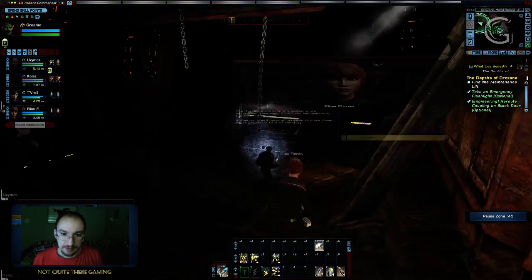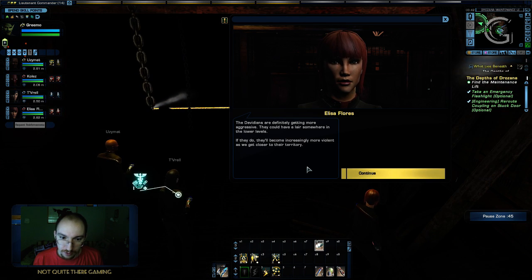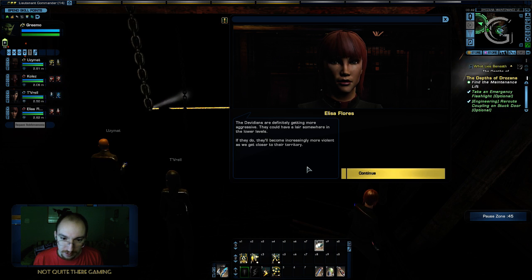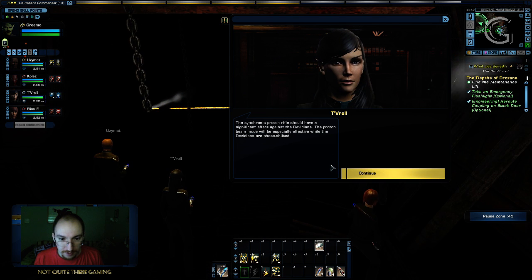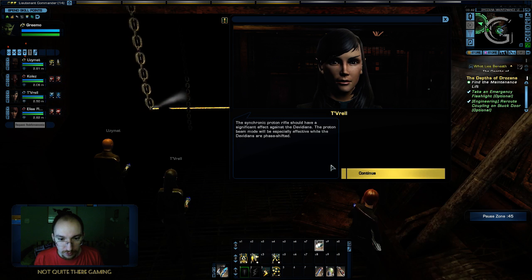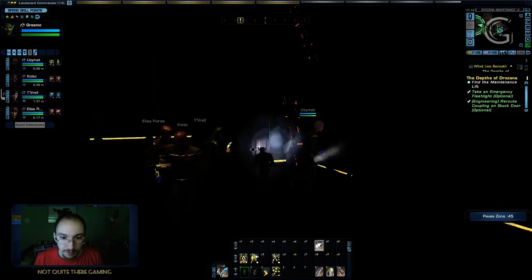Flashlight on. The Davidians are definitely getting more aggressive. They could have a lair somewhere in the lower levels. If they do, they'll become increasingly more violent as we get closer to their territory. The synchronic proton rifle should have a significant effect against the Davidians. The proton beam mode will be especially effective while the Davidians are phase shifted.